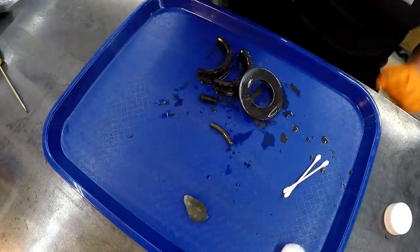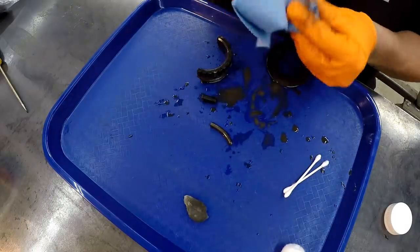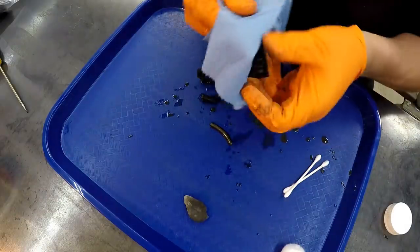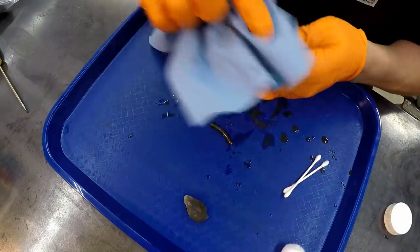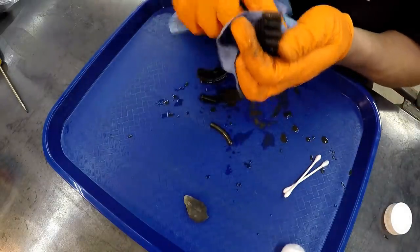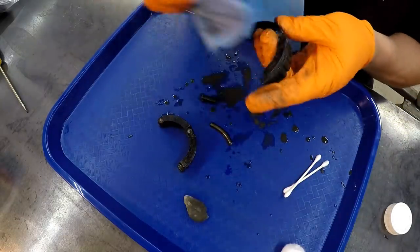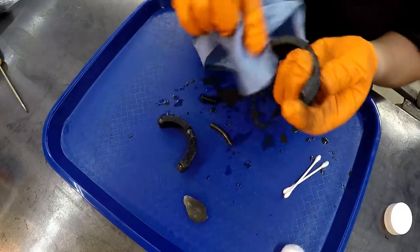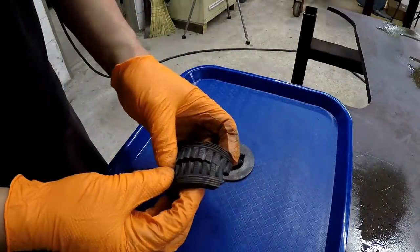All right, so once you got them wetted down, just take a clean rag and just go ahead and dry them and wipe them off good. I'll probably use the air gun on these to kind of blow dry them a little bit, but just wipe off the excess. There they are, blued and then dried.